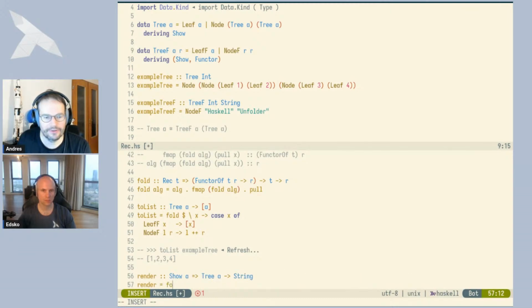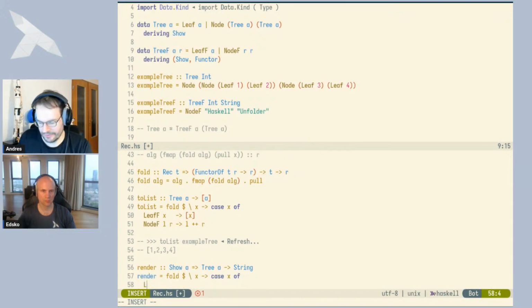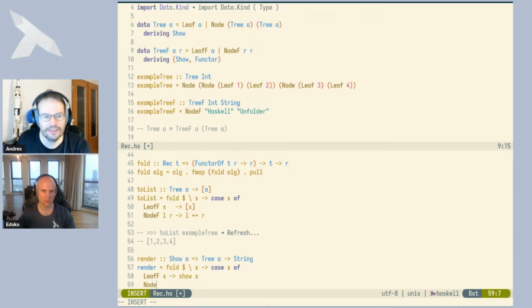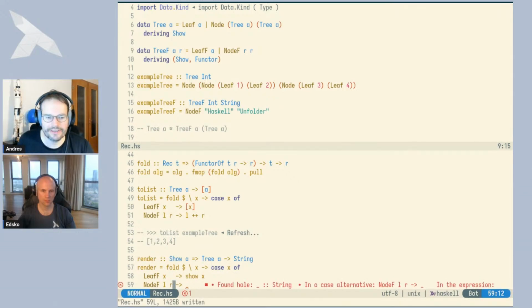Again, I'm going to define this as a fold. What are we going to do in the leaf case? Well, in the leaf case, we're just going to show the element that is in the leaf. And in the node case, we are getting two strings already, the results of recursively applying render to the left and the right subtree.